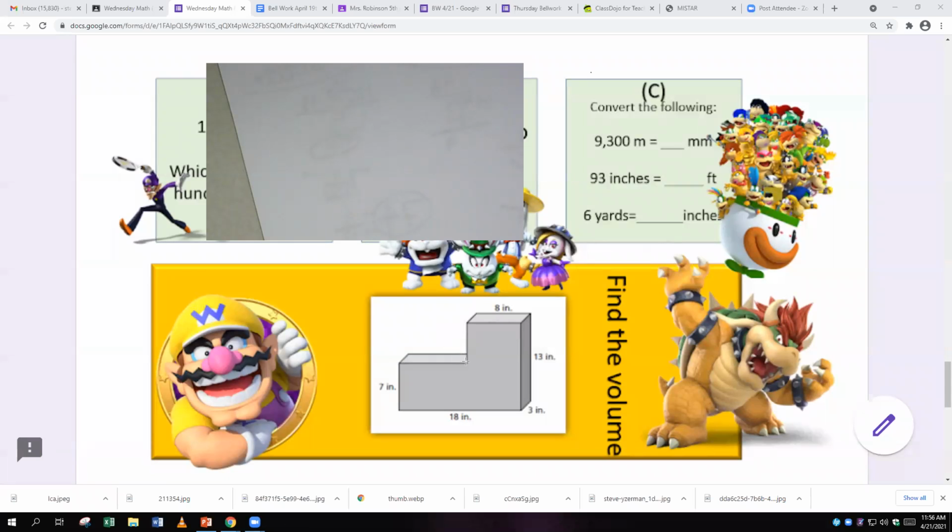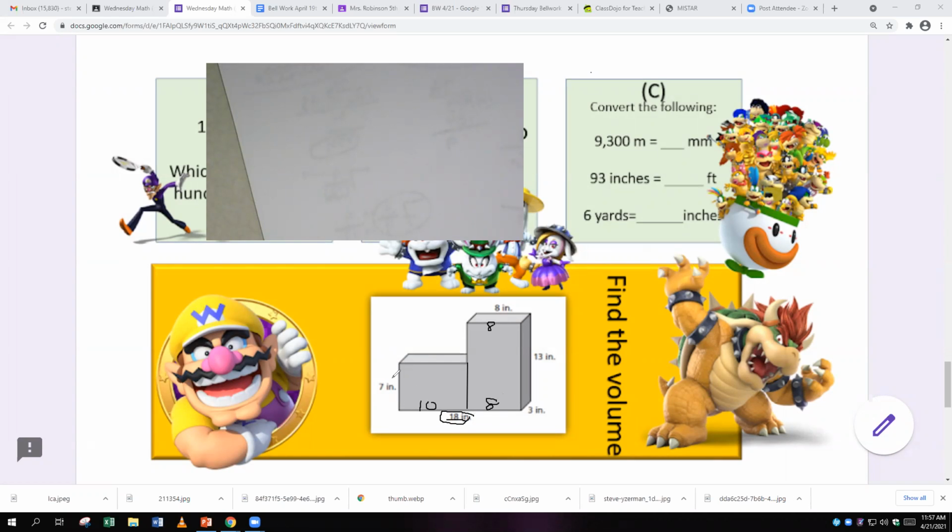All right, you can cut it this way, or you can cut it this way. I'm going to cut it this way. Didn't we do this one yesterday? I swear we did. Anyways, this whole entire thing is 18. This is 8, which tells me this is 8, which tells me this is 8, which tells me this is 10. 10 plus 8 is 18.